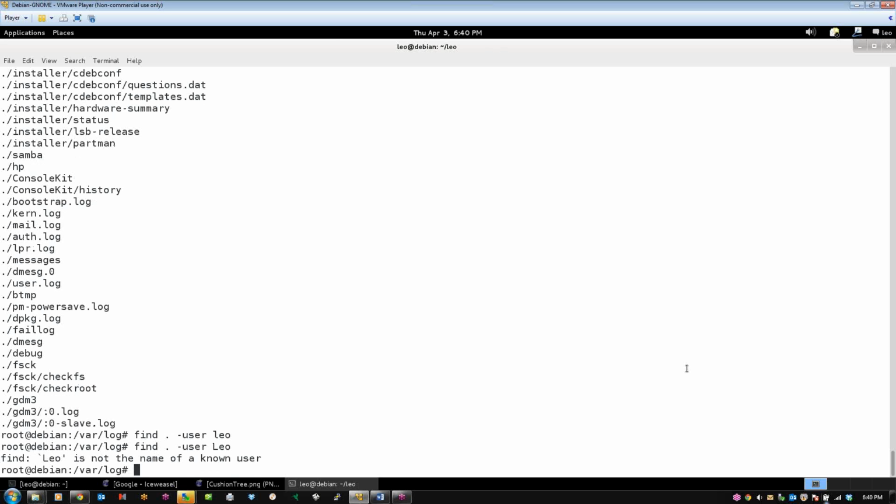It's lowercase leo. So if you're looking specifically for a username, it has to be the correct username. So I am lowercase leo, not uppercase Leo. So in this case, Leo is not the name of a known user. It actually is smart enough to tell you that. So in this case, good error messages are good.